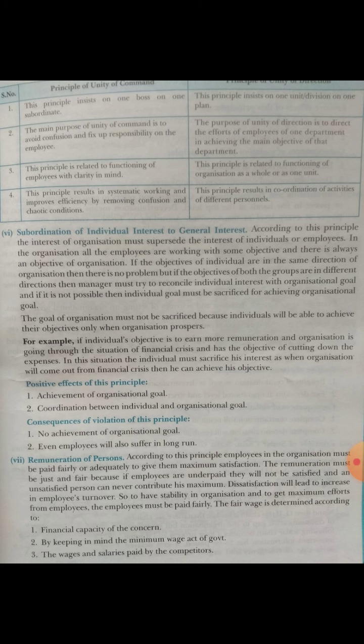Okay, what does it mean? According to this principle, employees in the organization must be paid fairly or adequately to give them maximum satisfaction. The remuneration must be just and fair, because if employees are underpaid, they will not be satisfied, and an unsatisfied person can never contribute his maximum. Dissatisfaction will lead to an increase in employee turnover. So to have stability in the organization and to get maximum effort, the employee must be paid fairly.